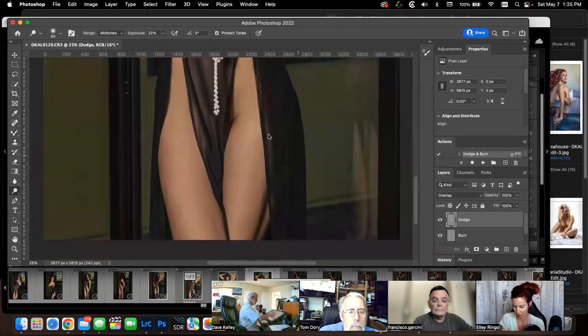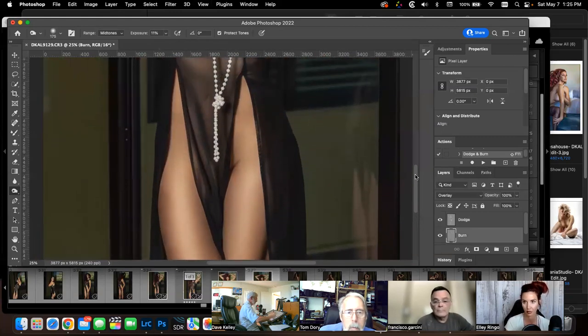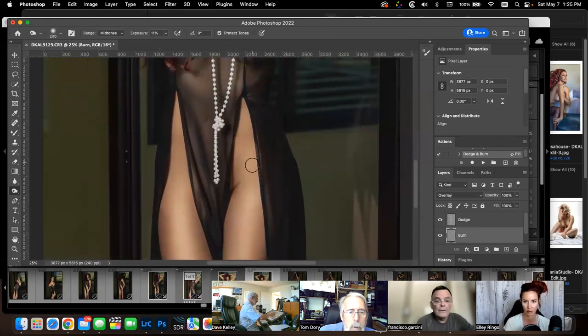Things like legs, you can really shape them by giving some light down the middle. Okay, and if that's not enough, we're going to now go to the burn, and I'll explain those layers in a second. If I go to burn, I can darken over here, and now those legs are really getting round. See the difference? Yep.